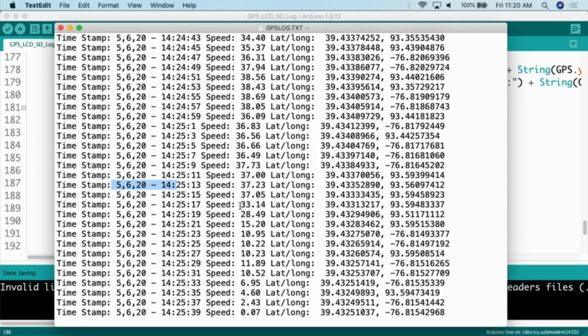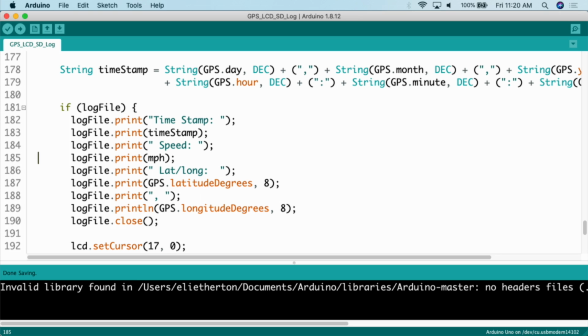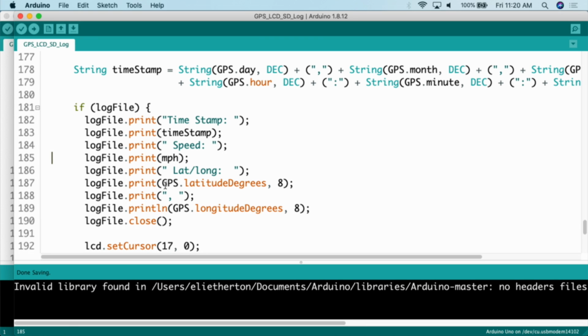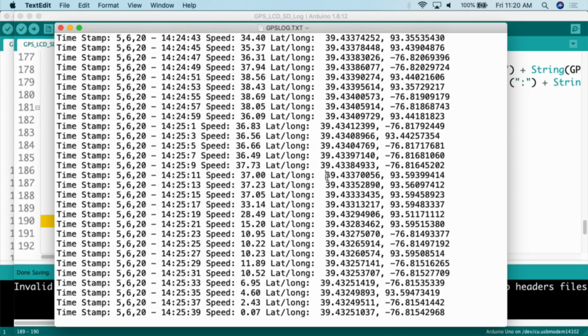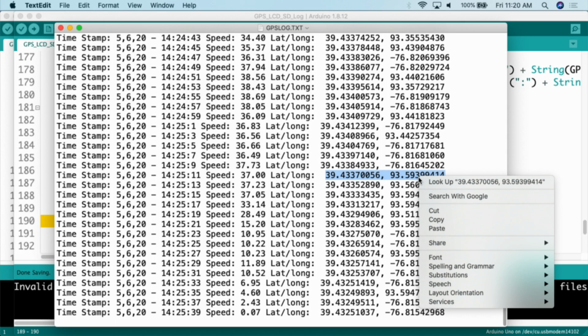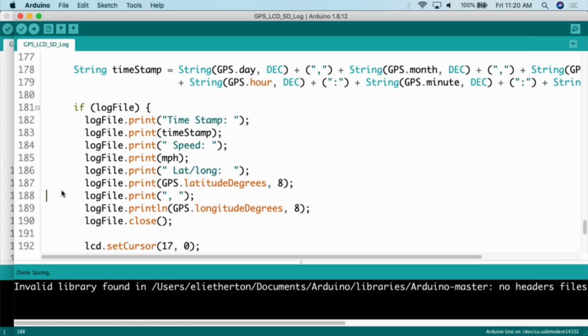I'm first putting in the latitude, then adding on a comma and a space, and then the longitude. What that does is it prints this out, so I can simply, as I've shown you before, select this and do a Google search.